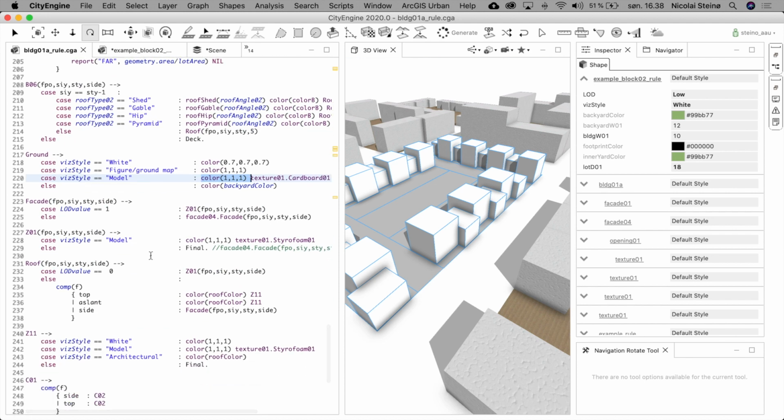So it could have been done differently, of course, but very often scripts develop from one set of ideas into another set of ideas, and rather than rewriting the whole script, you make little amendments like that. Otherwise it'll just have the backyard color, which in this case was that light green color we had.